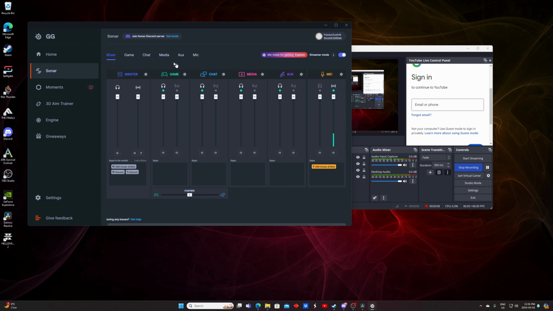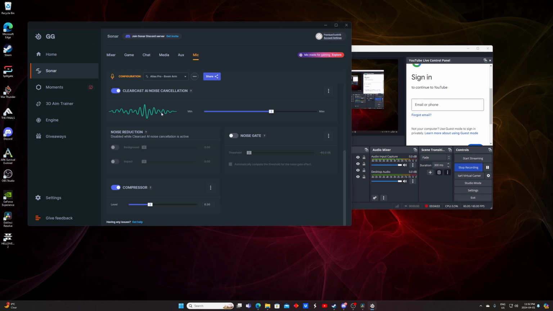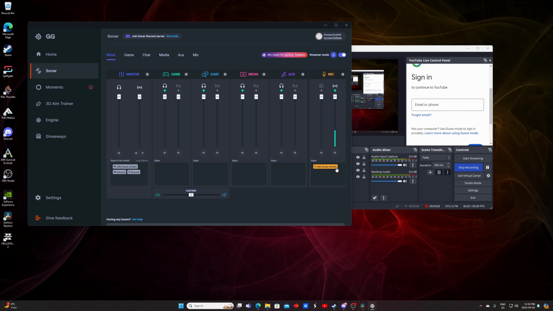I'm showing you the software. Now on your microphone here, another thing that you can have is another level of noise cancellation for weird stuff that happens in the background. You have a secondary noise gate, so you can have stuff that's behind you being cut out doubly, and it has its own compressor so that when you get loud, you don't have to worry about it. It gets pushed down, and then if it's still loud, once it goes into OBS, it pushes it down even more. So I hope this helps all of you out.